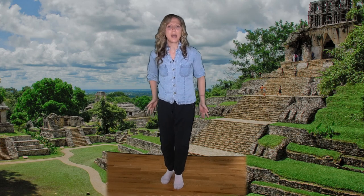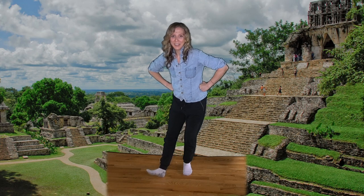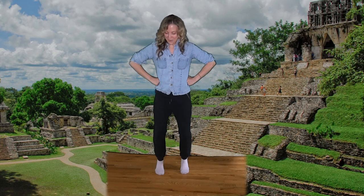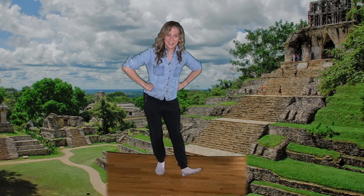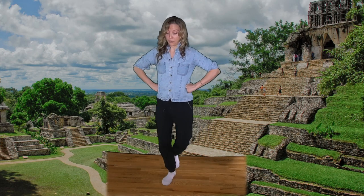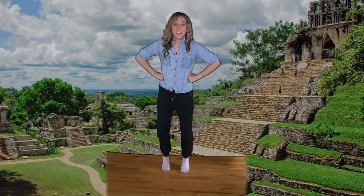Now if that step has kind of traveled you forward, which it should, we need to travel back to where we came from. So we've just stomped our right foot forward — stomp. Now we're going to jump on it and kind of wave our toes up in the air. Jump back on your right: 1, left toes up in the air. Jump back on your left: 2, right toes up in the air. 3, 4. Good! And now we're ready to repeat part 1. [Counts through part 1 again: 1-2-3 through 6, and jump back 1-2-3-4.]